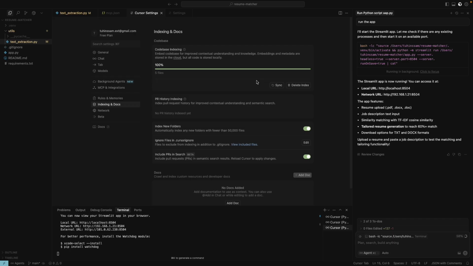So whenever you create or open a new project, Cursor starts indexing. Indexing is required because whenever you ask something to Cursor, it will give you a suggestion, and the suggestion is based on the context, right? In order to make those suggestions quicker, Cursor always indexes the current project. So that's a quick overview of what all things we can do in Cursor.